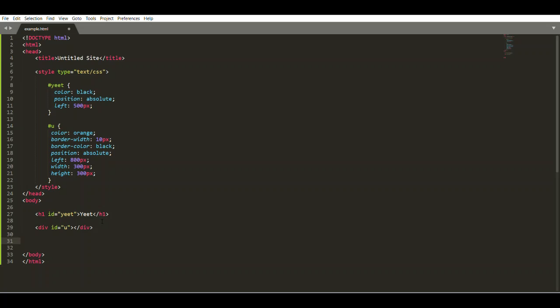So now let's talk buttons. Buttons are pretty self-explanatory. Just go with the button tag, and whatever you put in between the button tags is the text that's going to be on the button. I'm just going to put in "button". Obviously there's an ID, which is just button, which you can edit any way you want, but for the sake of time I'm not going to.